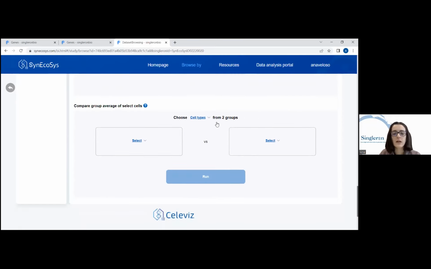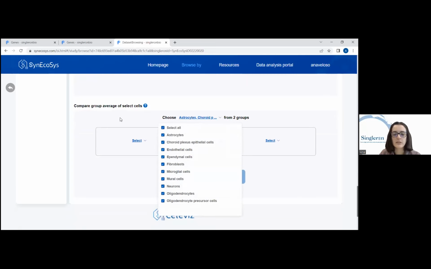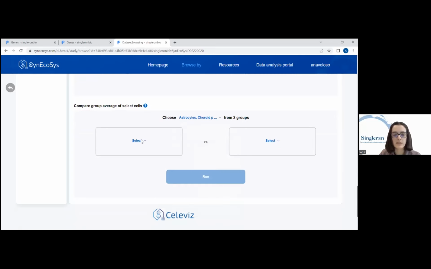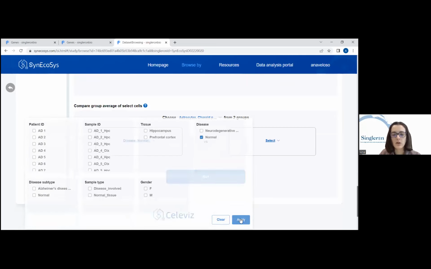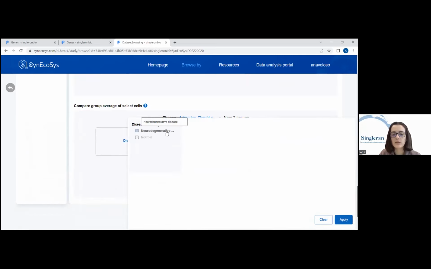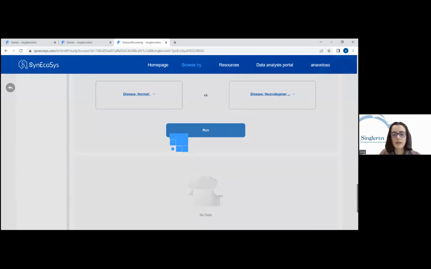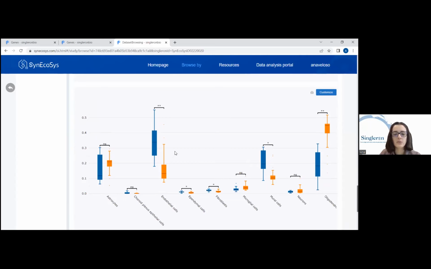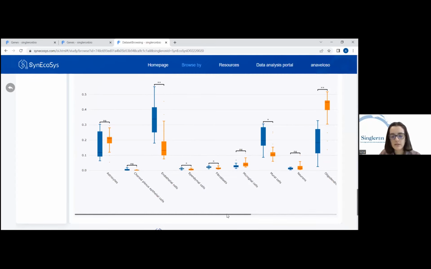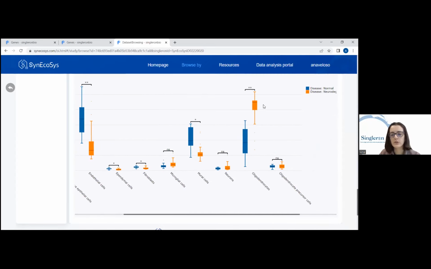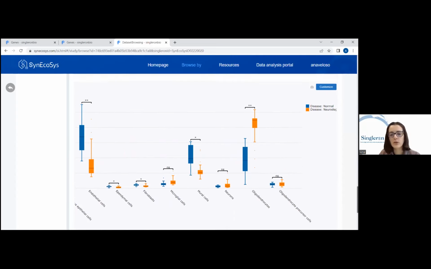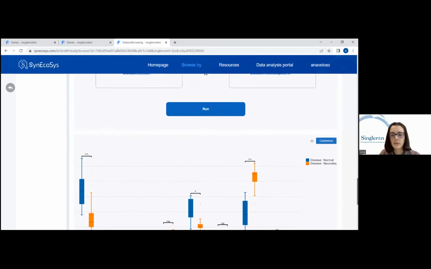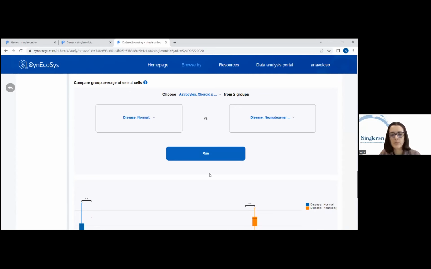If you move down, we can, for example, look if the conditions impact the ratios of different cells. So we can look at the ratio of different cell types between normal and Alzheimer's disease and see if there's any changes. And you can clearly see that with Alzheimer's samples, there is a decrease of endothelial cells and of neural cells, but you can also see an increase of oligodendrocytes. And then you can try to explore why you see this difference in the cell types. What are the transcriptome changes that might be impacting this?